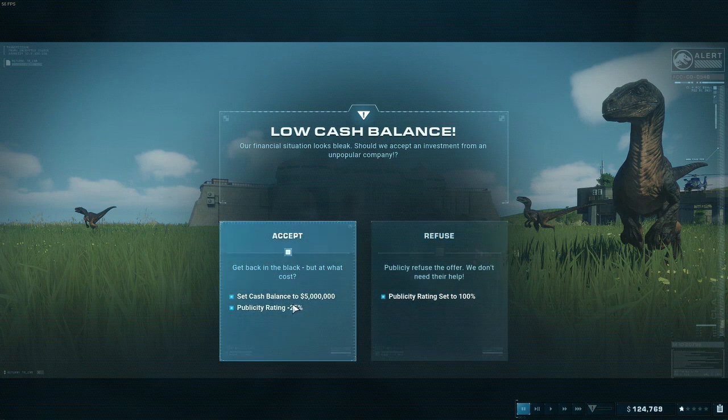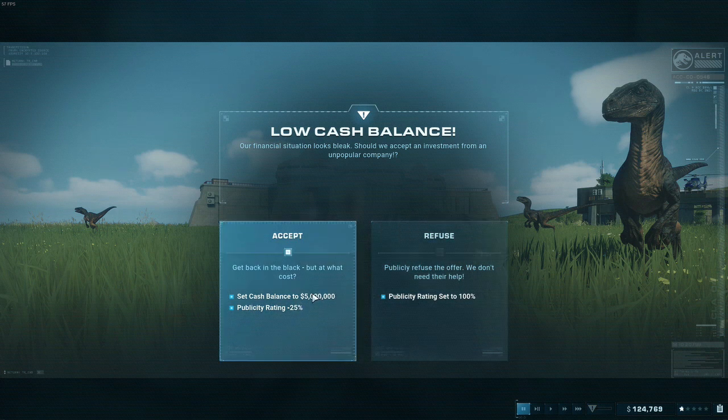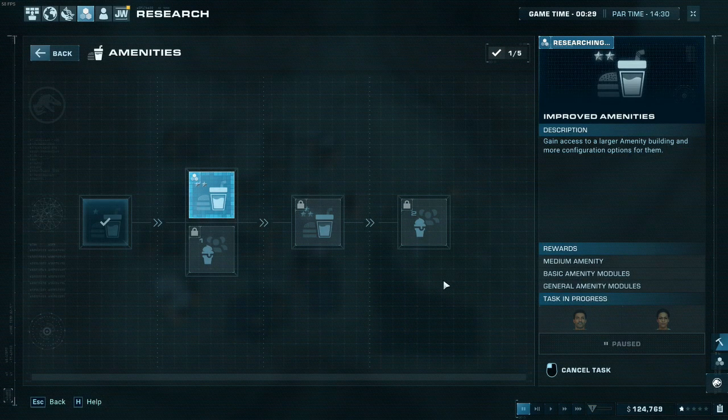$5 million for a -25 publicity rating. Well, remember, we want the gyrosphere ride, which the goal for that was 500 guests in the park, right? So maybe this will actually help us get to the 500 guests in the park. So we're gonna say refuse and get the publicity rating.